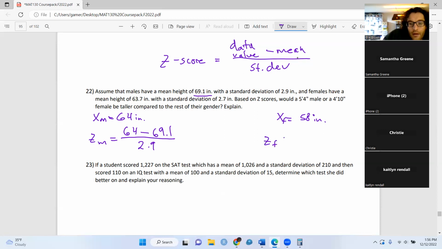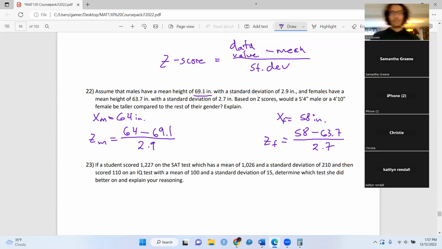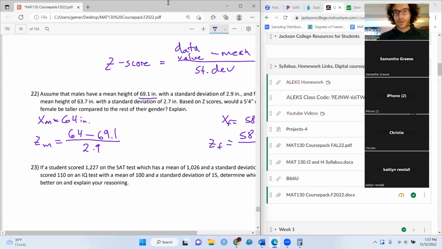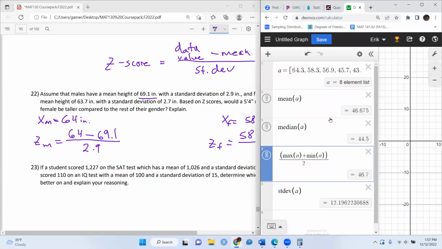Take the height of the female, subtract the mean height of the female, divide by standard deviation. This will get us our z-scores. Whichever z-score is larger is the taller person relative to their gender's height.